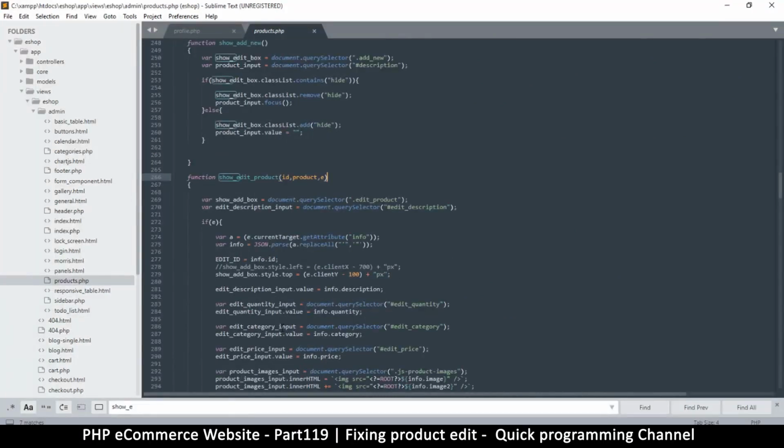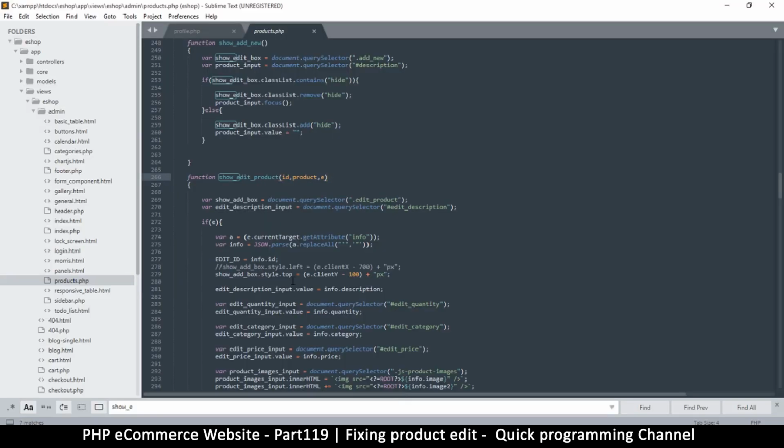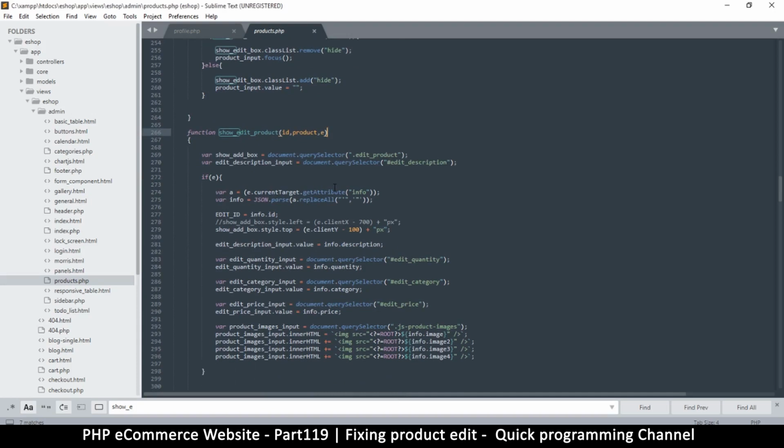Okay, so this is where the issue is, but what exactly is the error? So the error is product images input is null. So let's see what that is. Product input images. That's the one right there. Product input images is null, which is this one here.